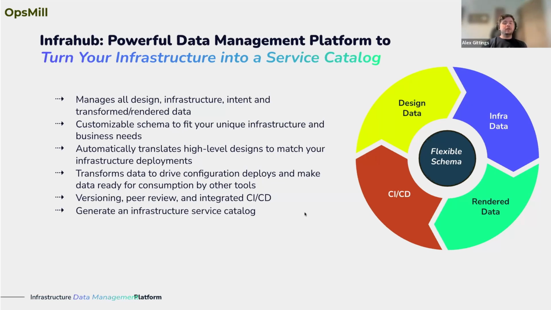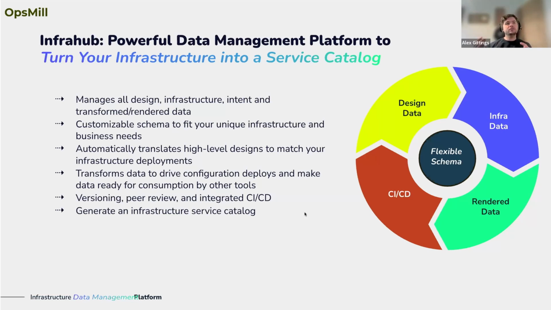There is also the ability to manage everything around the database. Typically you would have different tools doing different parts of the job. You'd typically have Ansible pulling information from a data source and then rendering that configuration outside of the platform. Infrahub brings all that into one place, so you can have the data sit alongside the templating and artifacts, so that if the data changes, the resulting artifacts are changed with it. We have versioning, peer review, and integrated pipelines that you'll see within this webinar as well.